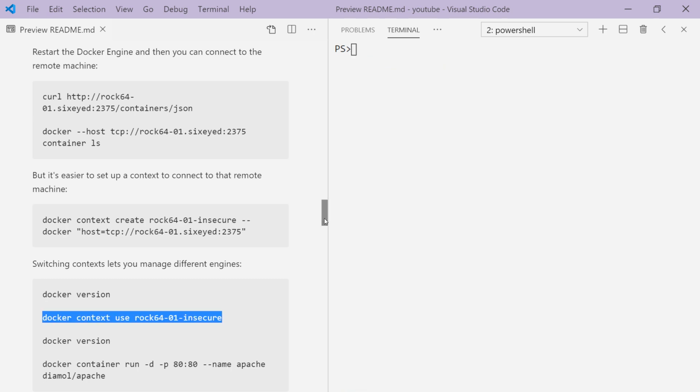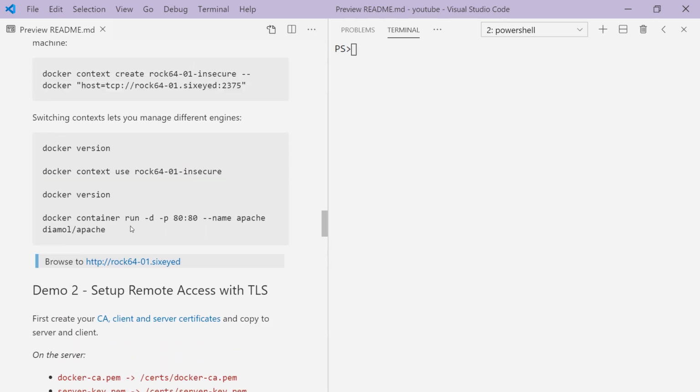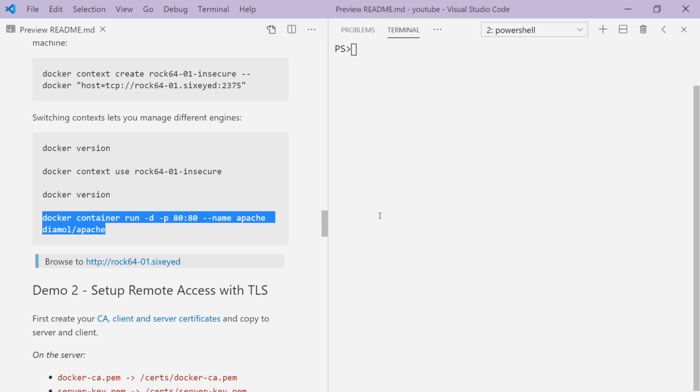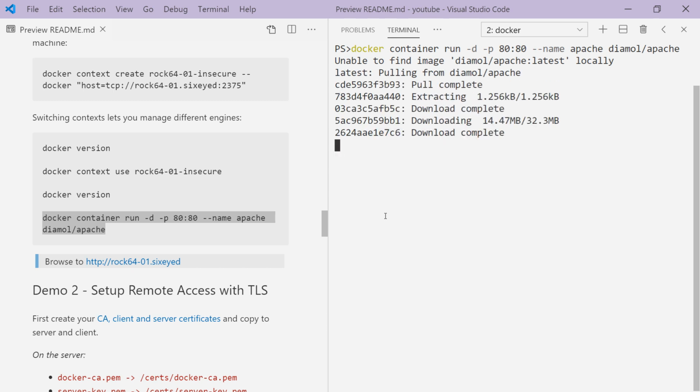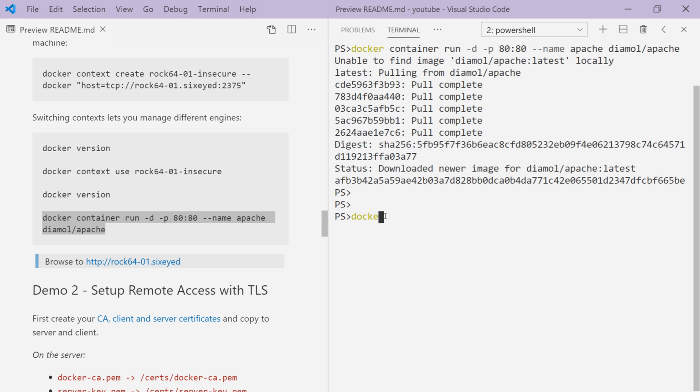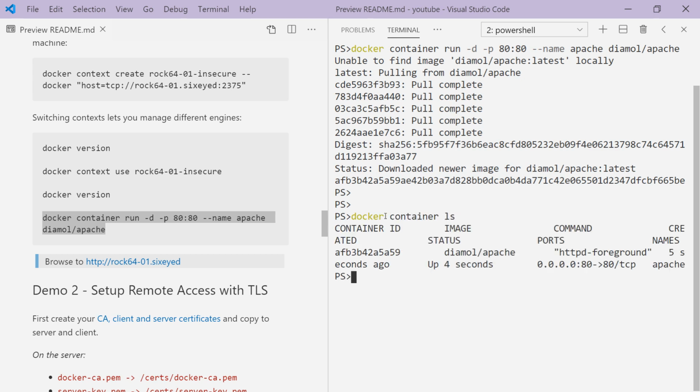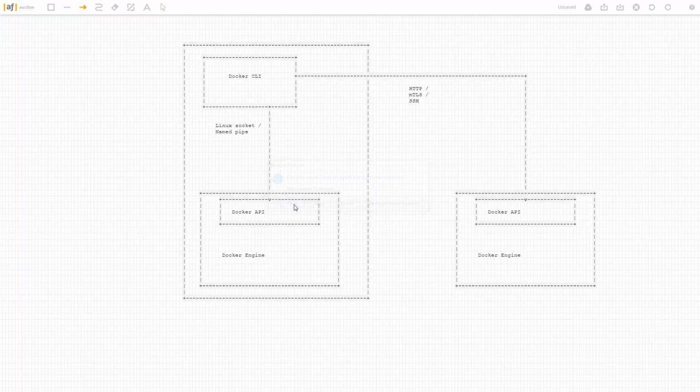And once you've got access to the Docker engine, you can do anything that you want to do. So I can run a container in here. So Docker container run, this is just a really basic Apache image. This is a whole brand new engine, so it doesn't have any images installed. It's going to pull down this sample Apache image, extract it, and then run my web server container. So let's check that's running. Looks good, and I can browse and make sure that it's all up and running.